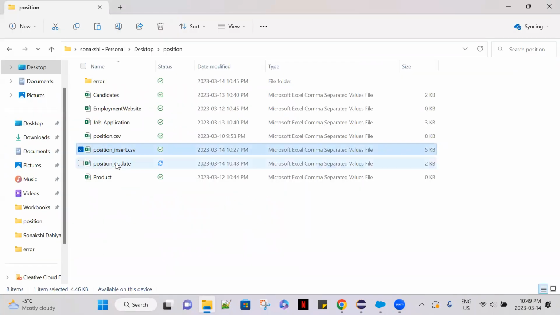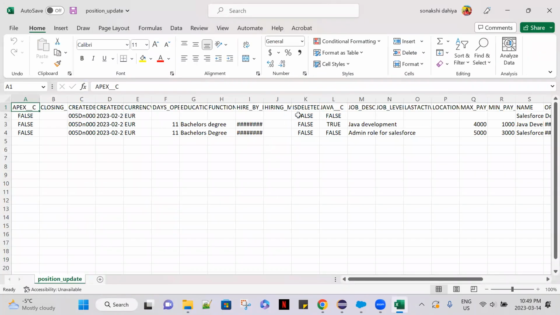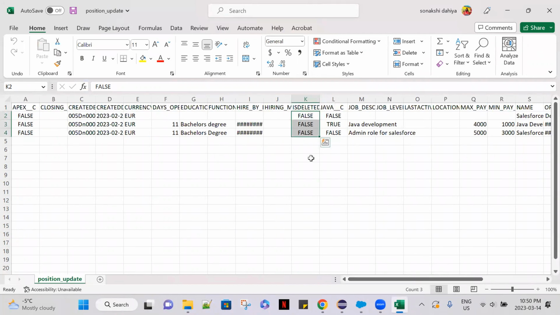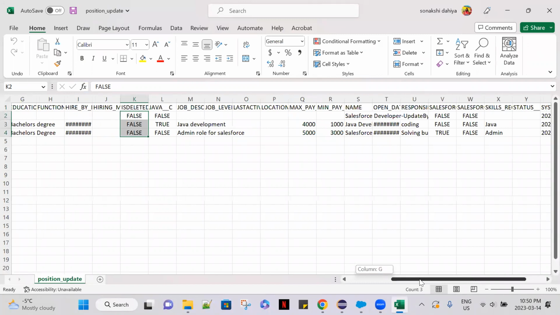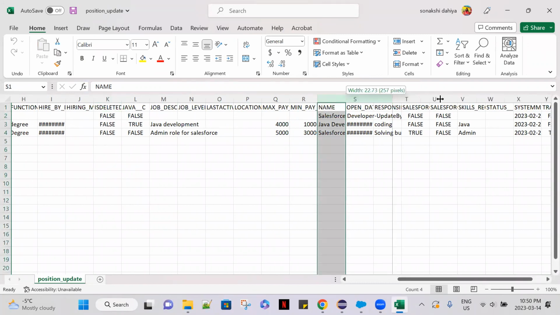Sure. So Shan, I created one Excel file out of position only. I only took the first three records, and I have changed the name in place here.